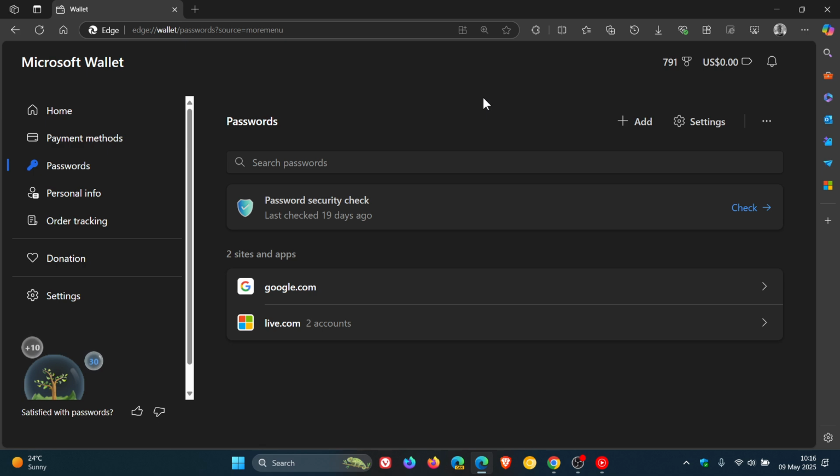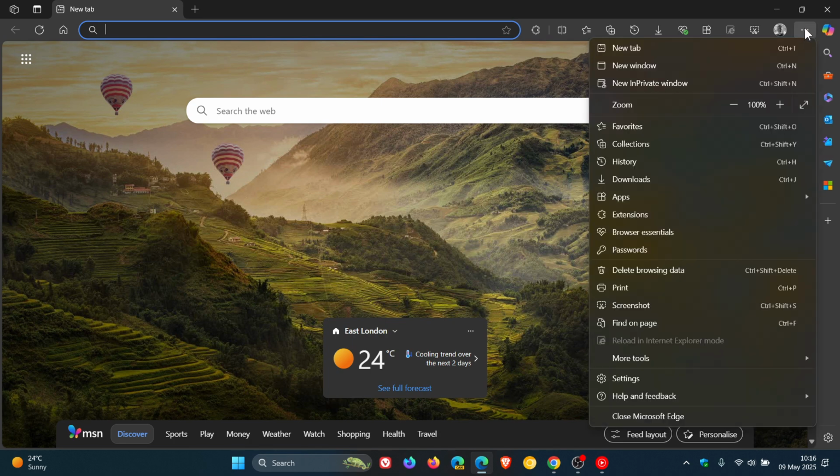And this is also another indication, as I've been posting, that Microsoft is really wanting Edge to look and feel more like Google Chrome as part of their browser wars. I have posted a couple of videos where they've made little tweaks and adjustments in that regard, and this is just another indication of that.